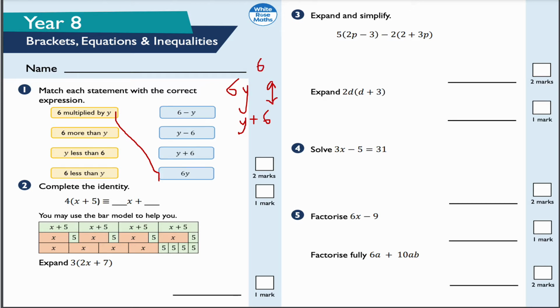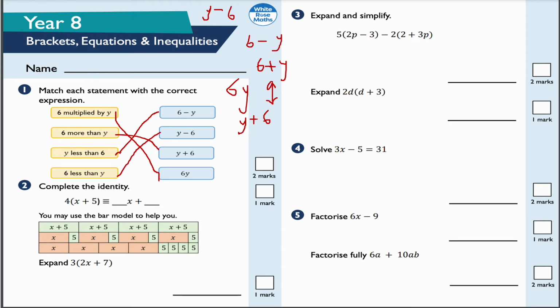So it is important to get used to the fact that things can be written in a slightly different way, but it means the same thing. So y plus 6 is going to be this one. Y less than 6: I've got 6 and then y less than that, so I do 6 take away y. So that's going to be that. You are always following the convention in the order that it's written. So it's y less than 6, not 6 less than y. 6 less than y, which we're about to come on to, is actually y take away 6, or minus 6 plus y, either one. So that one's going to go there.